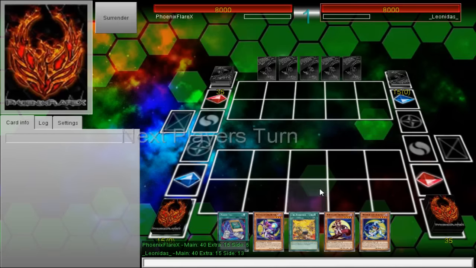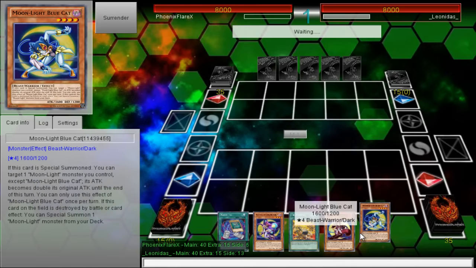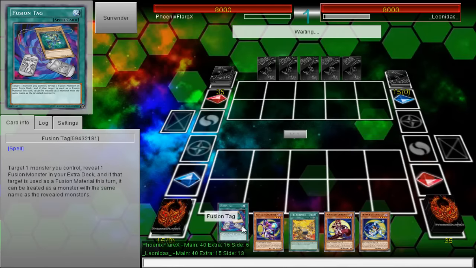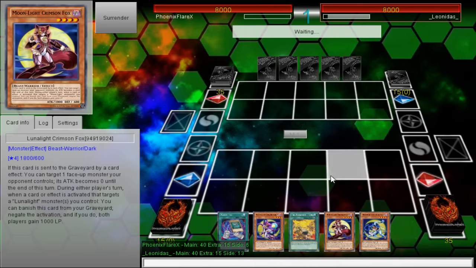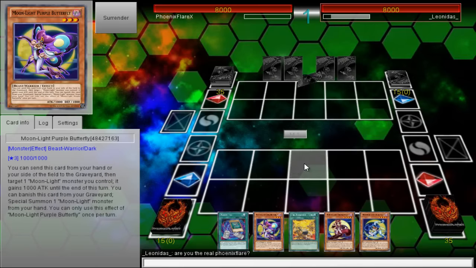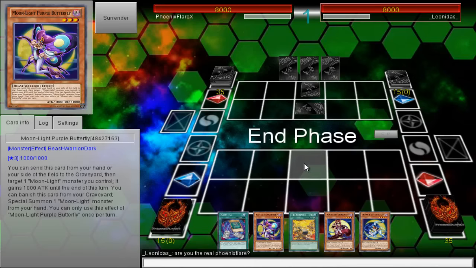Alright, so I get to go second again, and this hand is, oh my god, bonkers. We have the combo that lets you put Leo Dancer on board, double its attack, and then also make your opponent's monster 0. Yeah, but I'm not going to tell you that because I'm strictly against typing in games. Strictly against it.